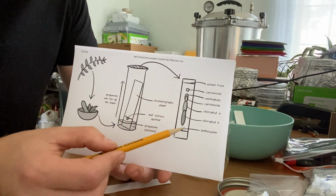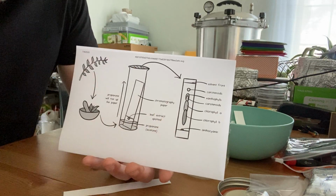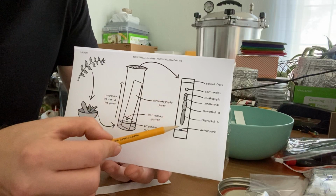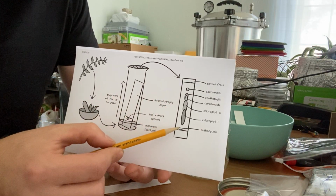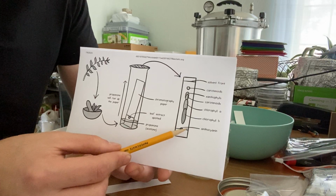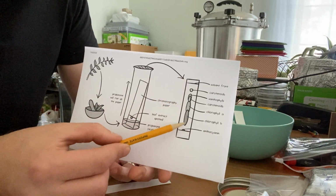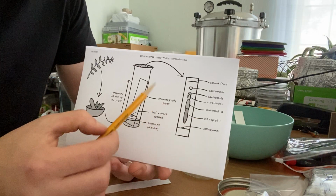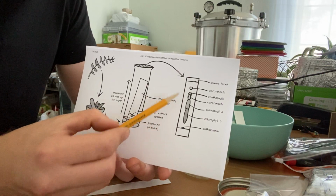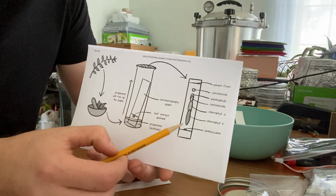Well, how do we know what's in there? Well, it turns out that different compounds, because they have different polarity and solubility, will travel at varying distances up the stationary phase, which is this piece of paper here. And we call that measurement RF, or retardation factor, which is a ratio of how far the individual compounds travel, so let's say we're using a leaf and chlorophyll's here, we can do a ratio of how far did the chlorophyll go up versus how far the solvent front ended up being. This is basically where the solvent stopped getting soaked up by the paper.